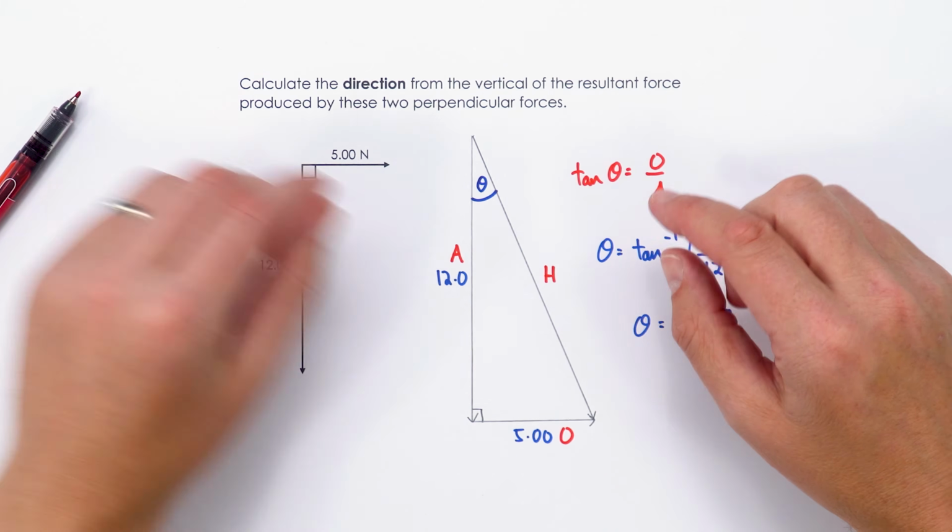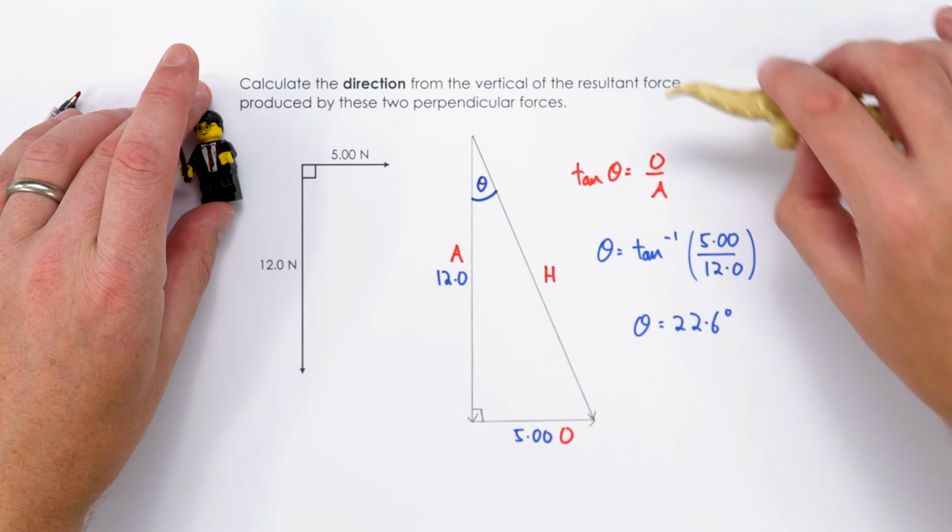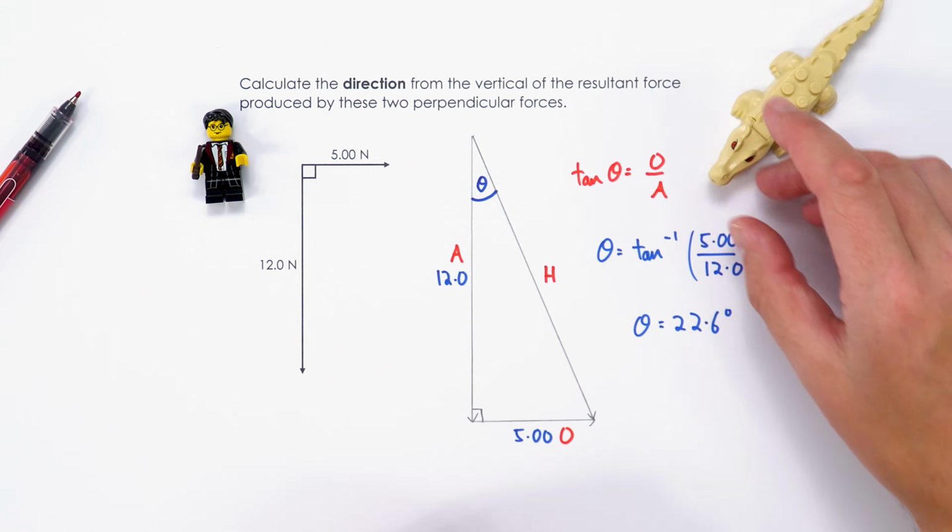We draw a scale diagram, we label what's on there, we can then identify which is the adjacent, the opposite, and the hypotenuse, and then we can use that to identify using SOHCAHTOA, or indeed you could use silly old Harry, like I mentioned in my other video, to work out if we're using sine, cos or tan, put the numbers in, check your calculator is set to the right mode, and there's the answer given in degrees.